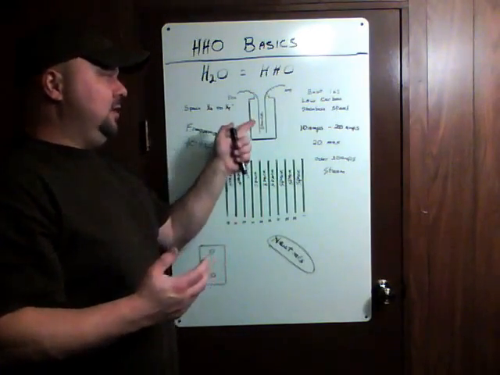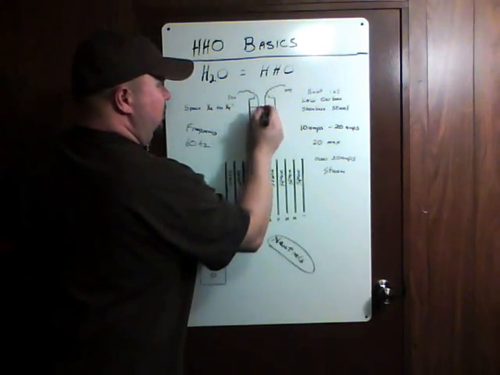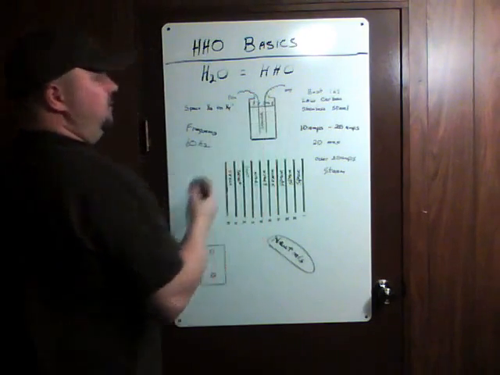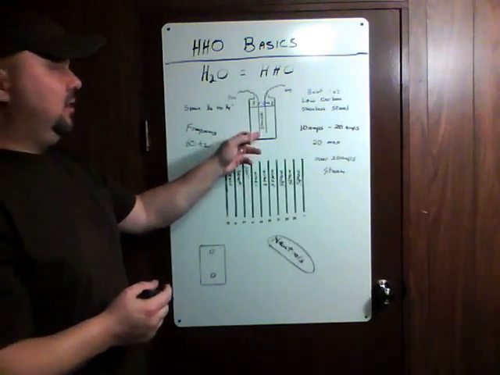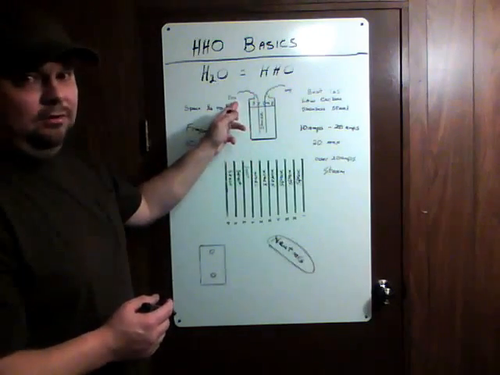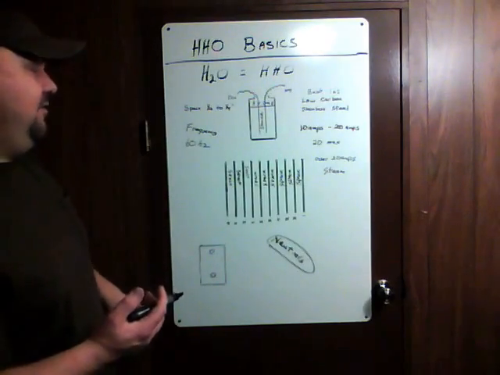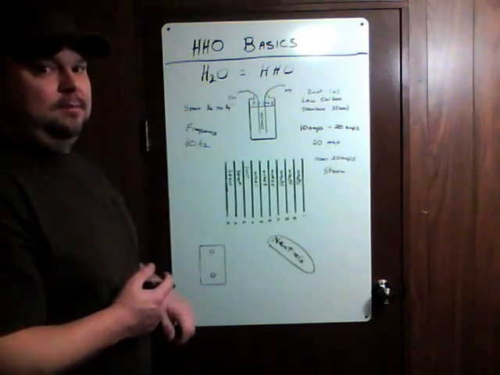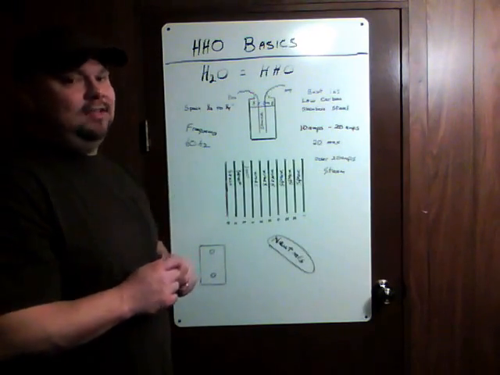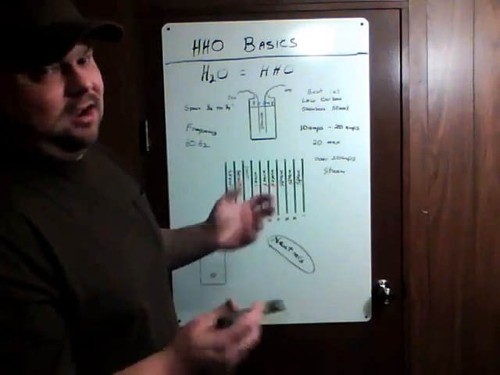And instantly, if you have electrolyte in your water source, okay, you've got to have an air gap too. I'm going to go ahead and just draw this in there. This is an air gap for the gas to collect. Instantly, you're going to start producing hydrogen and oxygen molecules on these plates. Positive plates produce oxygen. Negative plates produce hydrogen. The more negative plates you have, the better off you are, because the hydrogen is what we're after. We're gleaning that hydrogen gas out of the water. That's really explosive. That's what we want. It's really explosive, so you have to be extremely careful with it, okay?